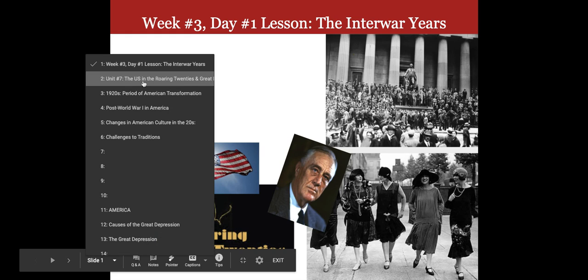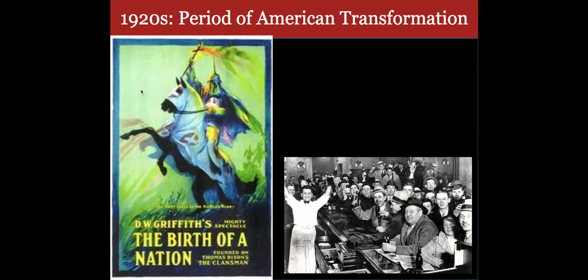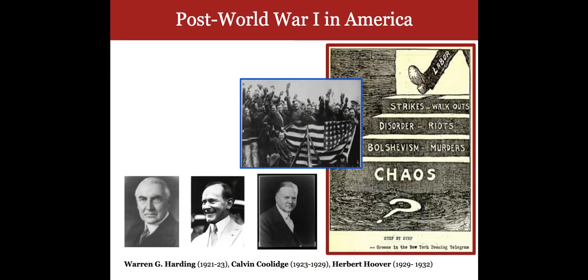So we're going to begin really with this time period of great American transformation. Post World War I in America was a bustling and booming place. It was really highlighted by this newfound foreign policy of isolationism. Remember, America never signed the League of Nations. They never agreed to that point, which was a part of the Treaty of Versailles, that European alliance of collective security. We wanted to stay isolated or out of Europe's problems.